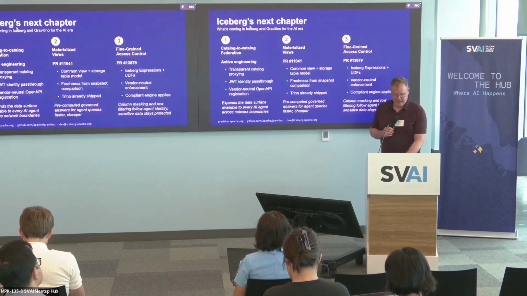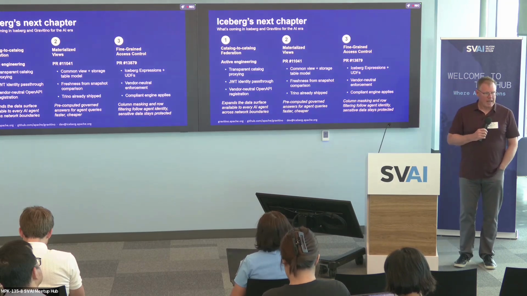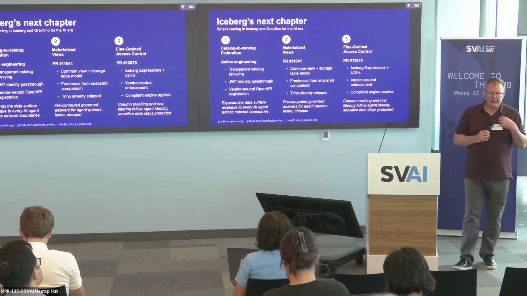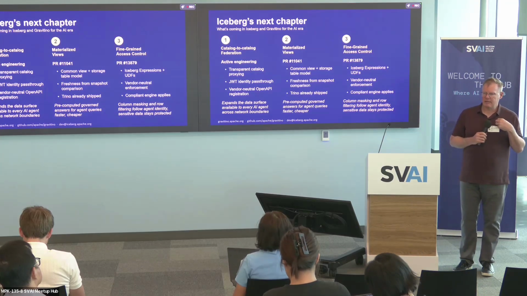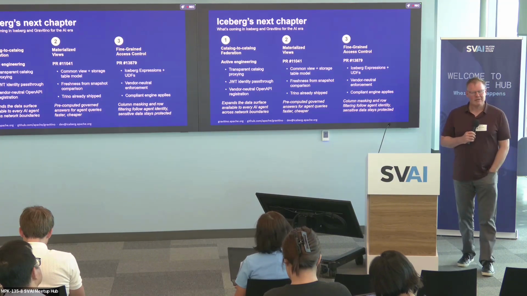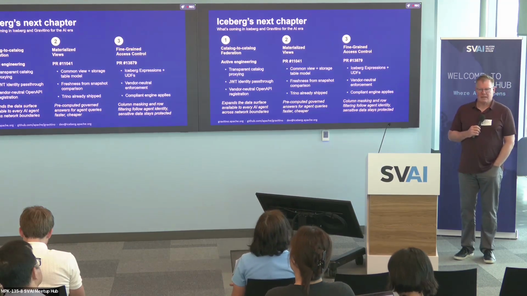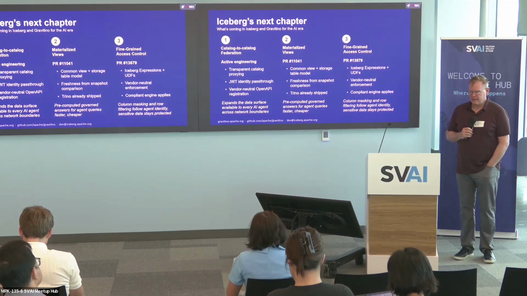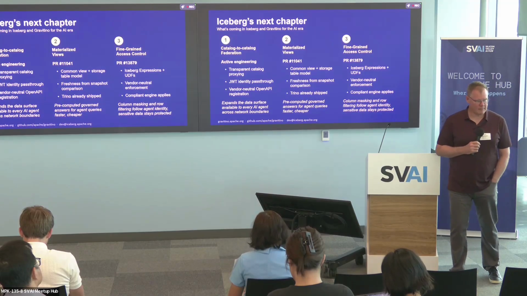Now, the third one is fine-grained access control. And what that basically means is the ability to filter rows and columns according to an individual user identity. I, as a user, may only be qualified to see rows where the user comes from the United States or lives in the state of California, or I may not be able to see PII columns, and so those get masked out. And this is very similar to the materialized view situation because who doesn't have this? I mean, if I go to Trino, they have a mechanism for fine-grained access control, and so does Spark, and so does Dremio, and so does Snowflake, and so does everybody else.